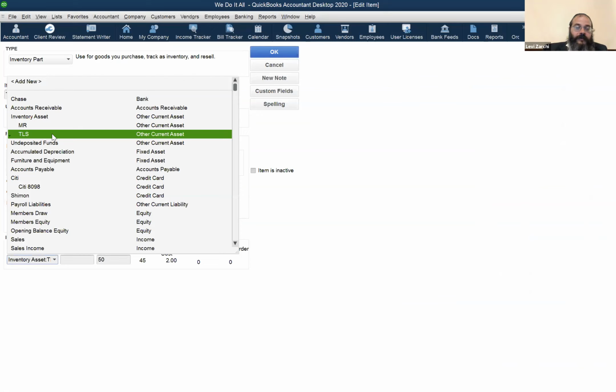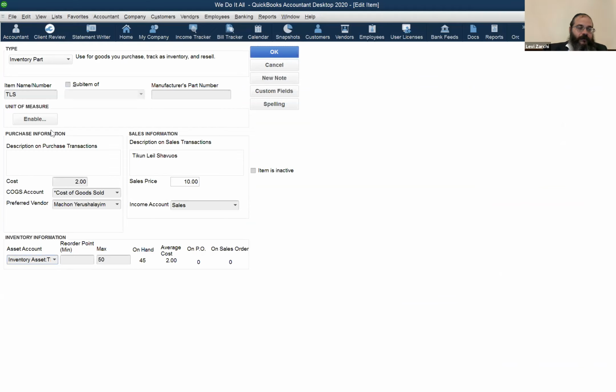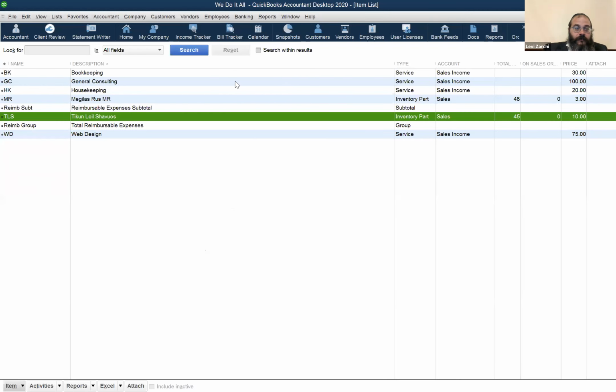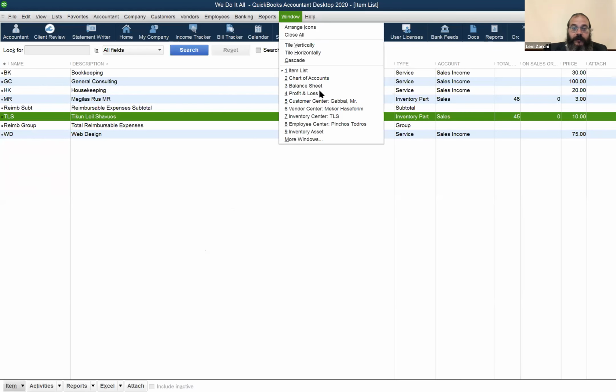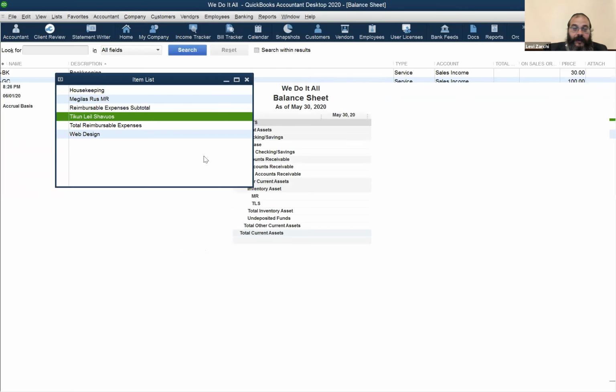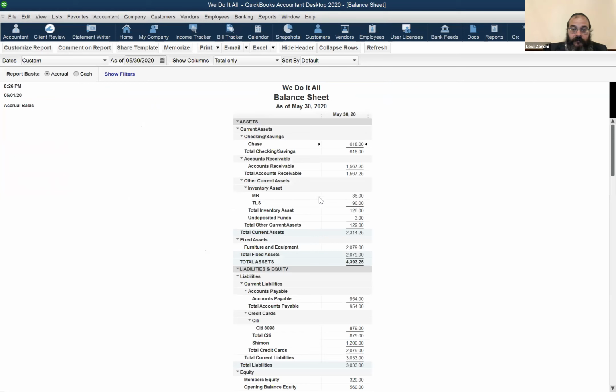And that way we could break up all the costs and all the value of each item by category. The same way I have in my balance sheet, I have my inventory broken up at 36.90, which is 126.